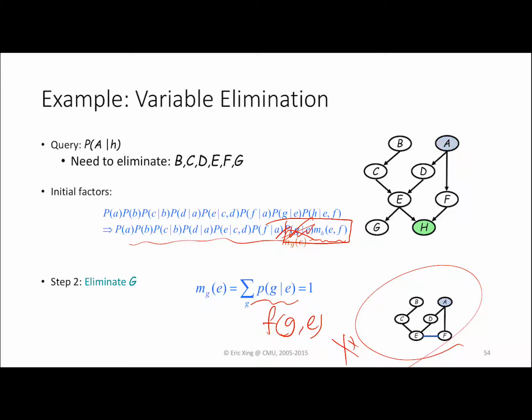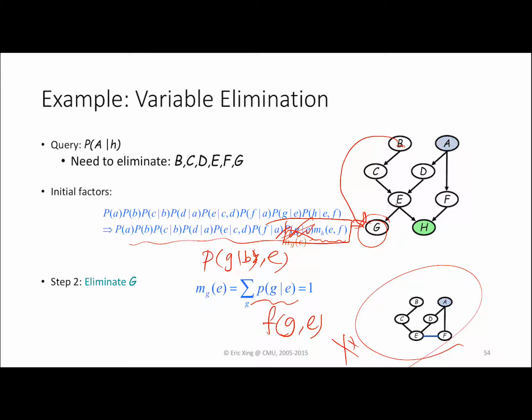Unless there is somebody else that has a G, and let's say if I had some other arrows that go from here to here, what would have been the factors? In the factors I would have had G given B and E, right? That's my new graphical model. You see that? If I eliminate this guy, then I should have connected B and E together directly. Does it make sense? I'll get back to you.